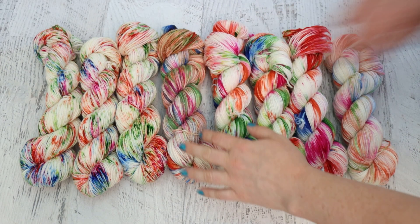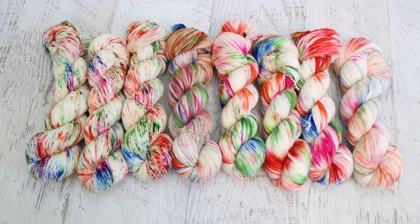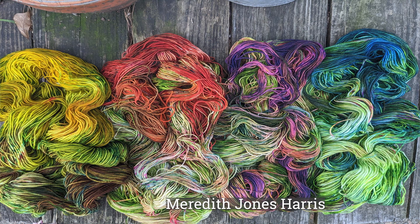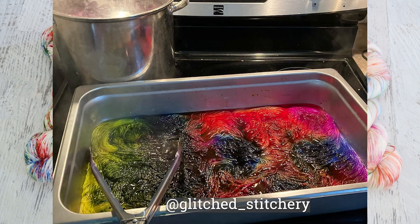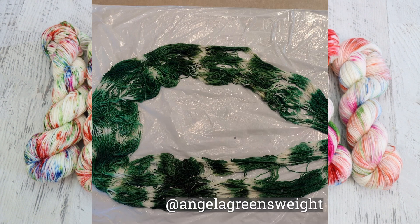But that's just my personal opinion as far as whether we made an accidental colorway set today or not. Now it's time for my favorite part of the Chemnitz Dye Along Recaps — it's time to take a look at some of the yarn that you dyed inspired by this same photo. Did you decide to just focus on the blossoms, or did you focus just on the leaves? There's no reason you have to use every color that is in the inspiration photo, but give one photo to a bunch of dyers and you're going to see a lot of different techniques and final colorways.